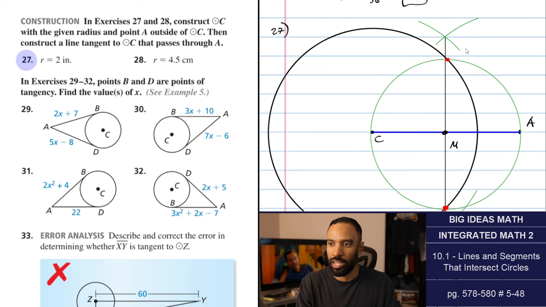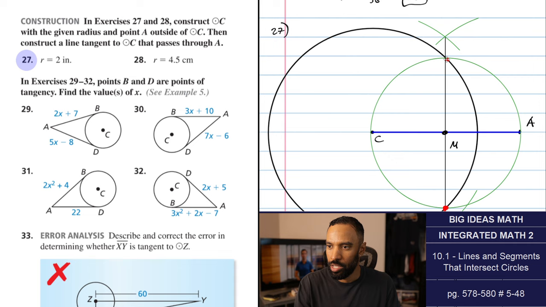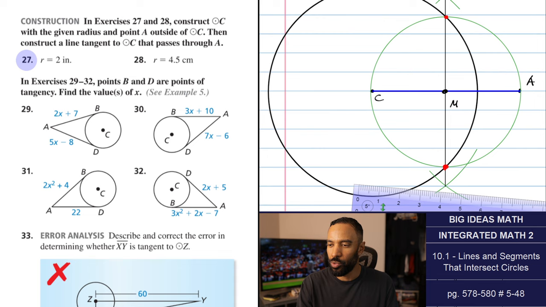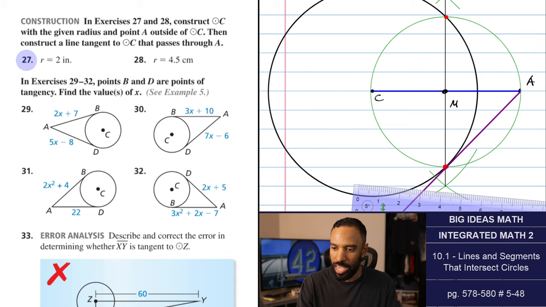I guess this should be moved up a little bit just because of the way that it snapped. Okay, let's just pretend like it's hitting there and there. That's fine. Now, either of these points should be considered points of tangency from A. So if I drew a line now, which I'll make, I guess, purple, or a ray, if you will, from A through that point, it should be tangential to the circle. It pretty much is. So there's an example of a tangent line.